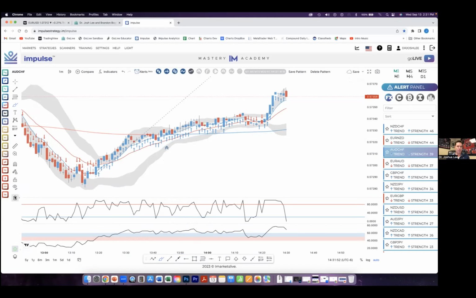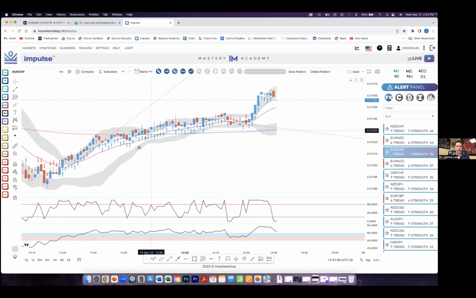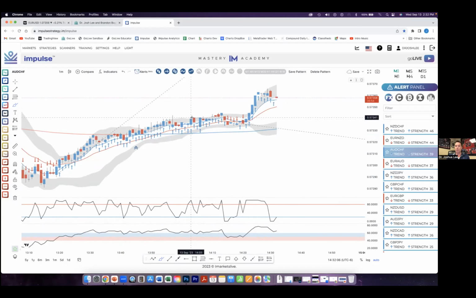Now, let's add to this picture our micro pivot and see what happens. All right, so we click on the micro pivot point. So this is going to show us our most recent micro structure. And now, as price establishes a new upward directional bias, Impulse is alerting us to say, hey, we've got a new overhead resistance level. And our basic approach to these lines is that if we get a breakout in the direction of the trend, we can trade in that direction. Okay, so we get a breakout, retest, continuation. So that's kind of how that works.